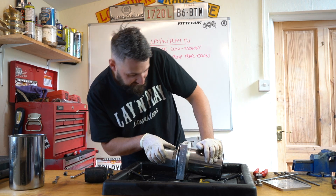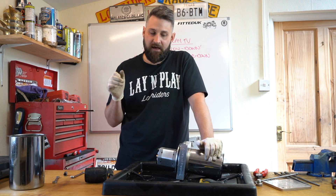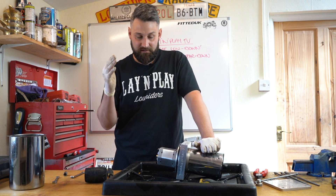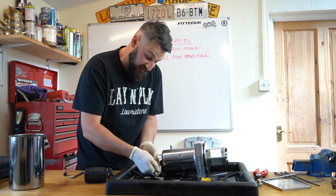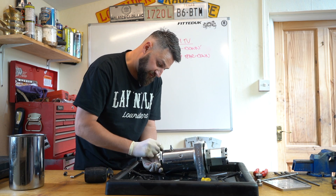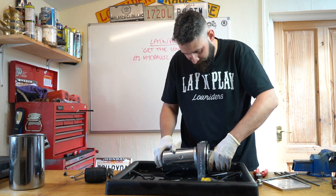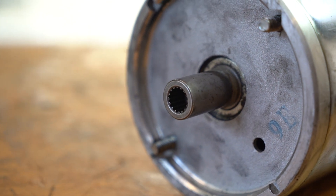This is a Rockford pump head - fairly basic for a competition pump. Marzocchi pump heads are the preferred choice. You get different pump head numbers, which I think refers to the size of the gears, and the bigger the gear the more flow rate you can get of hydraulic oil through your lines down to your rams. Now to take the motor off - this is just a 10mm, it'll probably be more likely to be some imperial size but 10mm seems to work fine. It's only two bolts. And there's your little key that goes between the two.